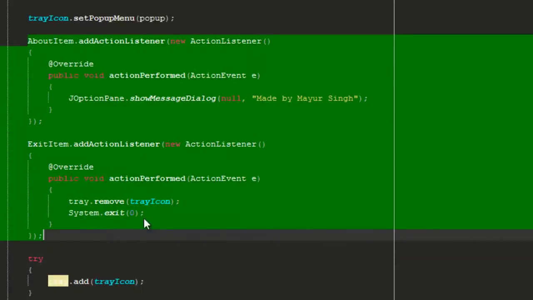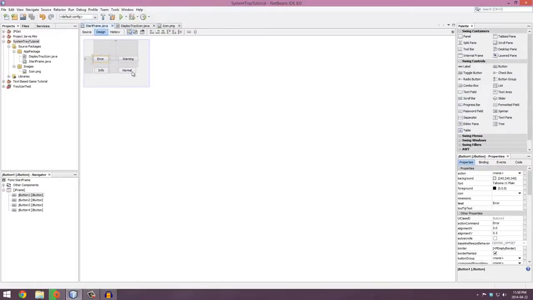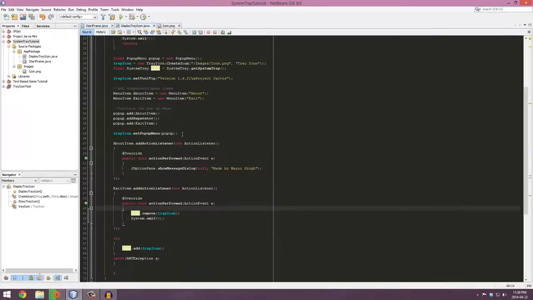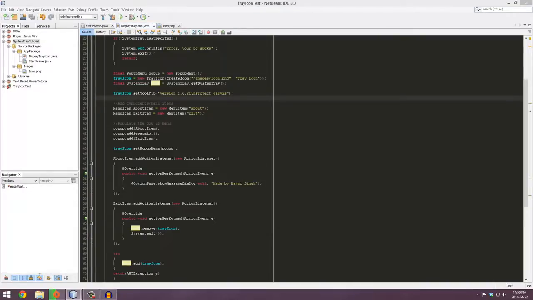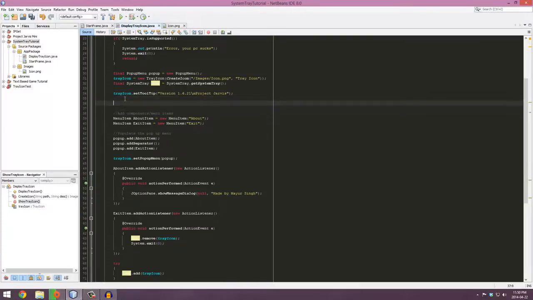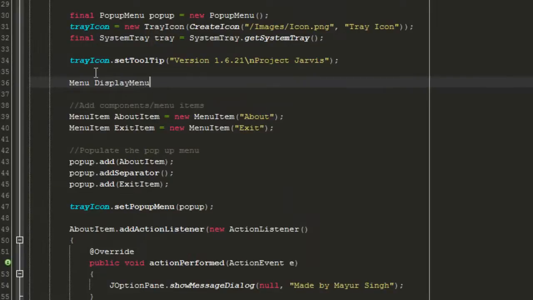Now the next thing we're going to handle is those error messages, right? These 4 error messages: error, warning, info, normal. So in order to display these messages, we have to create something new. The thing that we need to create is a display menu, right? So in order to create one, we simply type in Menu, give it a variable name. I'm going to call it displayMenu because that's what I use it for. It is equal to new Menu, and then give the menu a name, which doesn't really matter what the menu name is, but just name it menu.